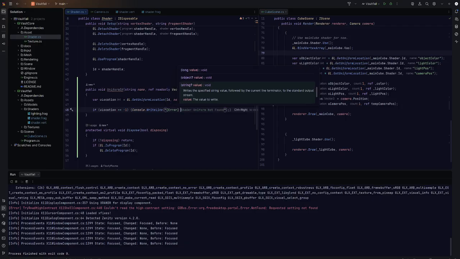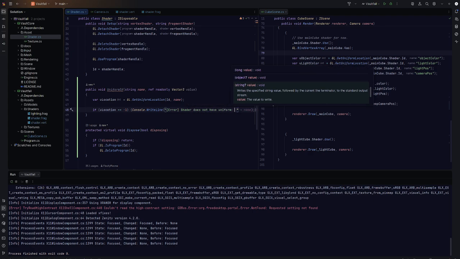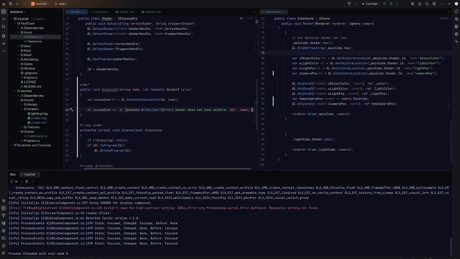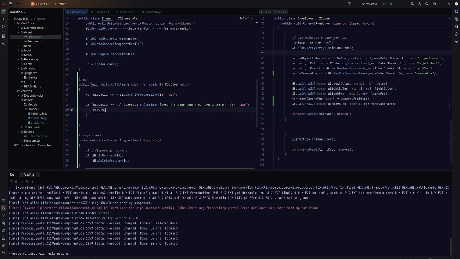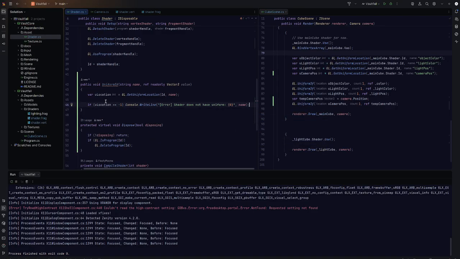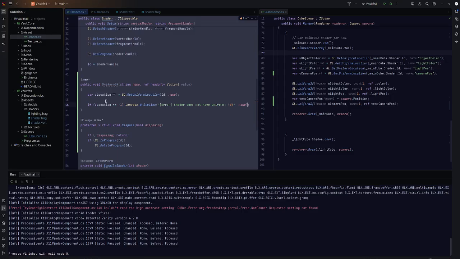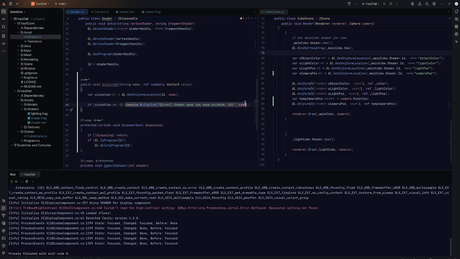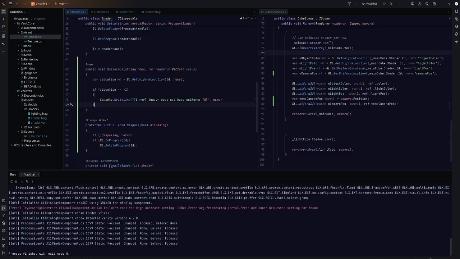Error, shader does not have uniform. And then we want to return. Oops. You should be in brackets. And then we return.